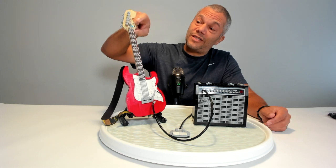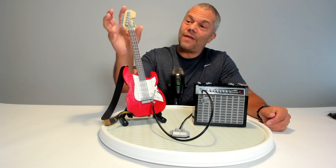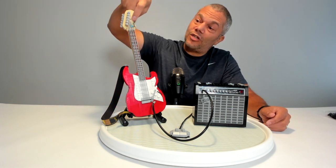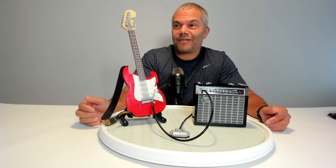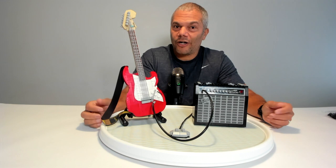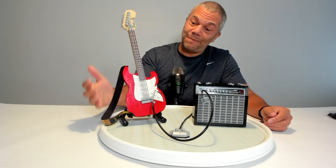There's also a printed piece here that says Fender, but one of the biggest concerns I have about this set in general is that this is a Fender Stratocaster, and on a real Stratocaster, on the headstock it says Fender, and then in cursive writing says Stratocaster. And yet nowhere on this model does it say it's a Stratocaster. Usually there should be a printed piece that says Stratocaster right here. I'm not sure why LEGO left that off, but it's a huge miss in my opinion. I thought perhaps Fender wouldn't allow them to use the Stratocaster trademark because this is a LEGO set and not a true guitar. But if you notice on the box, it actually says Fender Stratocaster with the trademark symbol. So I'm not sure why they put it on the box, but didn't put it anywhere on the guitar.